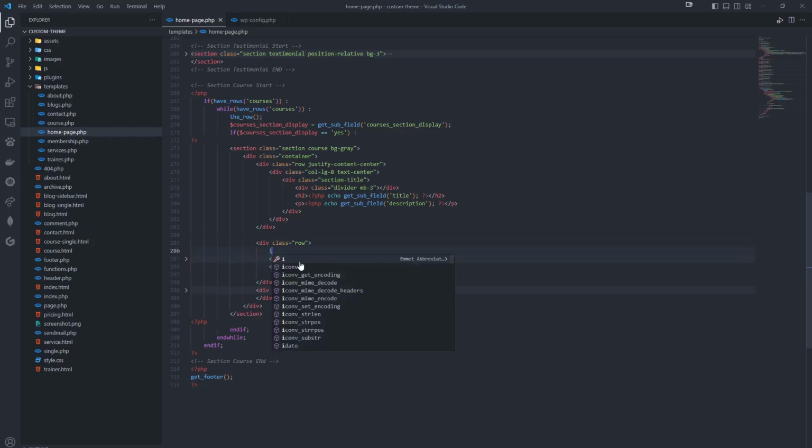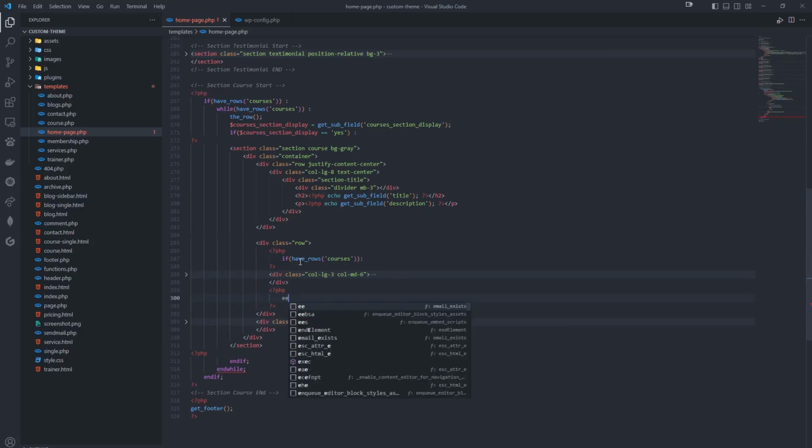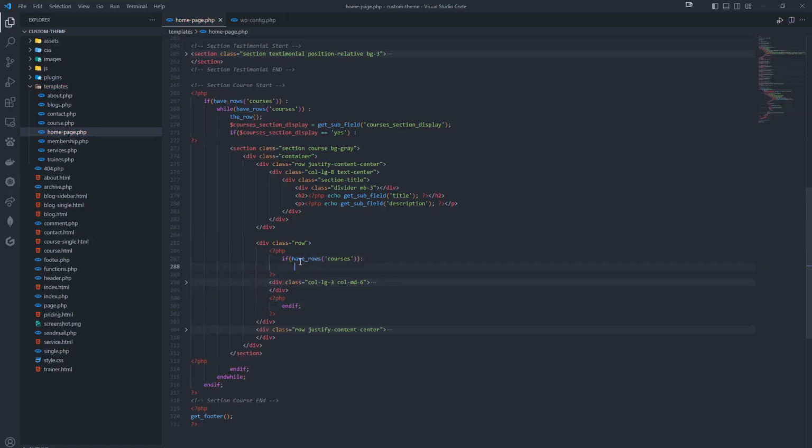Now, first we will have an if condition here to check if we have any rows. If have rows, repeater section.